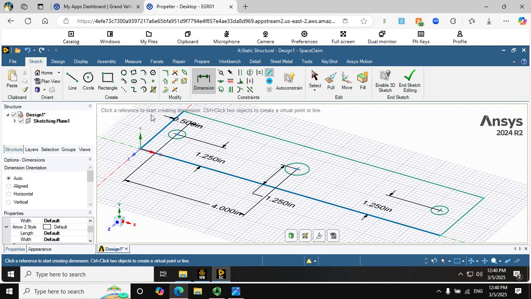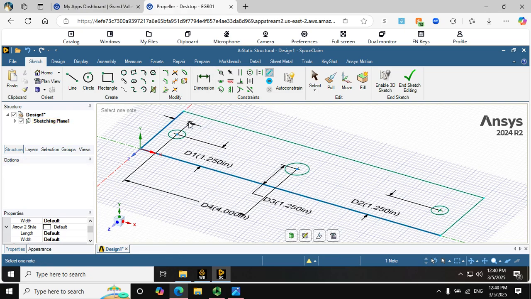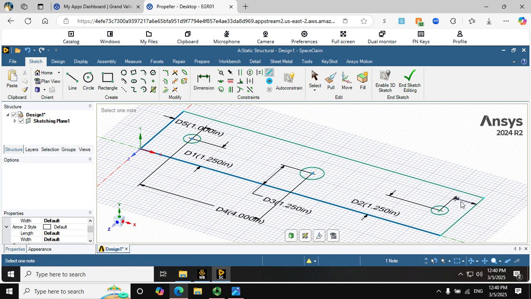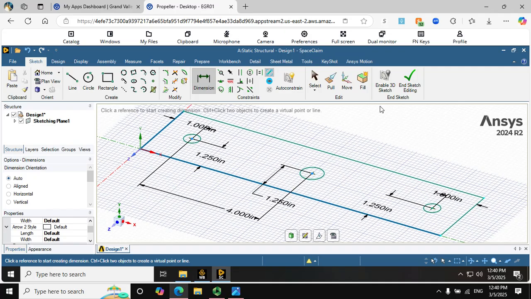Right now it is 0.5, but I'm gonna make it 1. Alright, same thing on the other side. So from here to this is 0.75. I gotta change that to 1. Alright, sounds like we have the bracket ready.